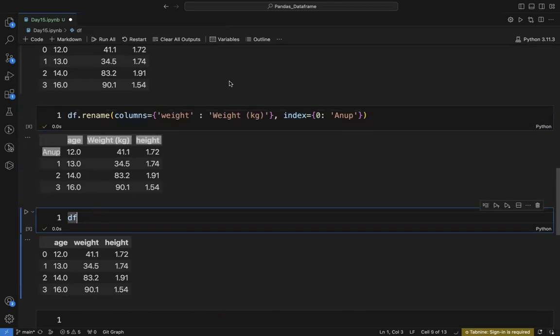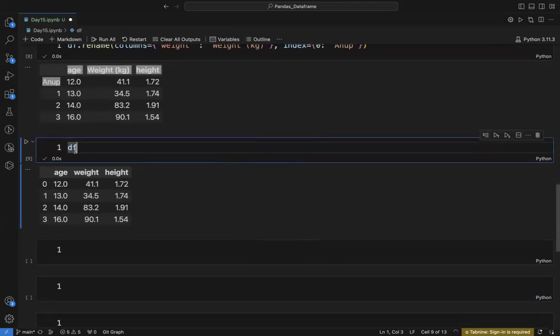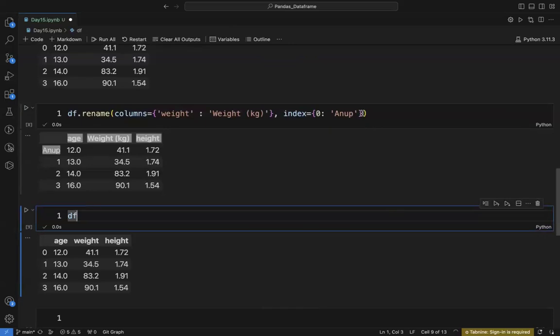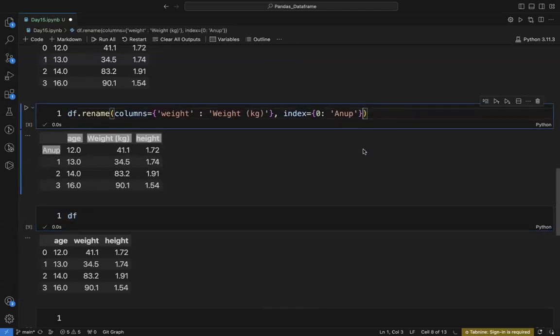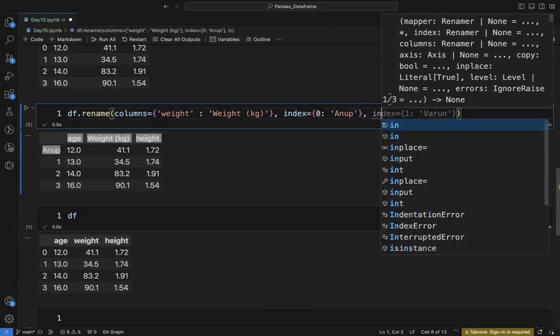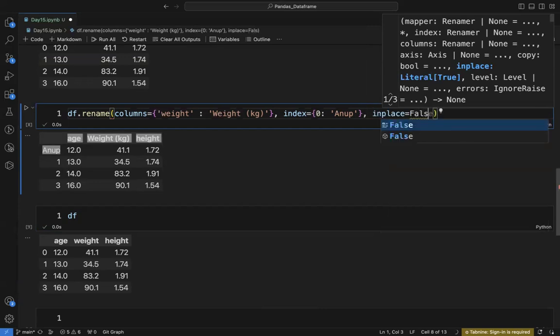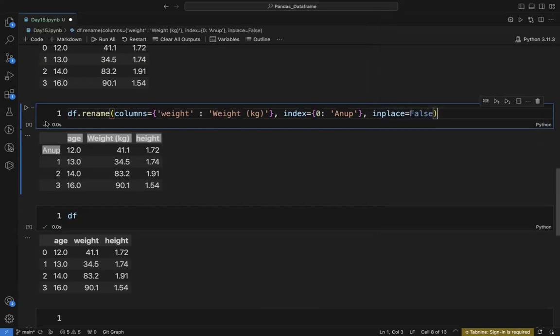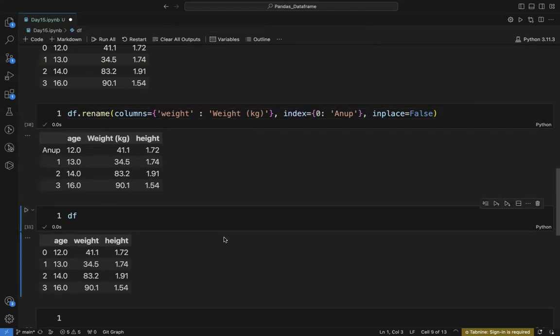Because I'm not setting the inplace parameter True, that's why I'm getting the original. There are no changes in my original data frame. So rename supports the inplace parameter, which defaults to False. That means by default my inplace parameter is False.